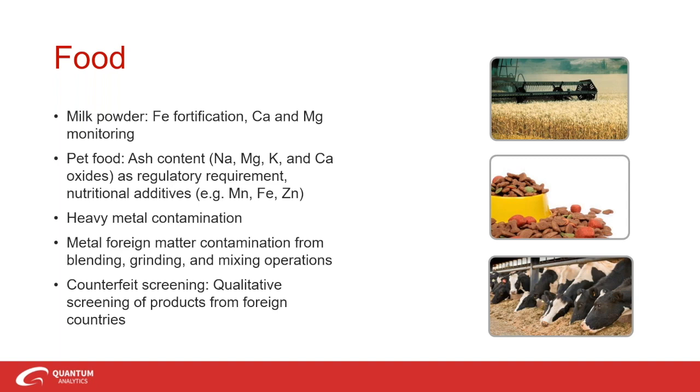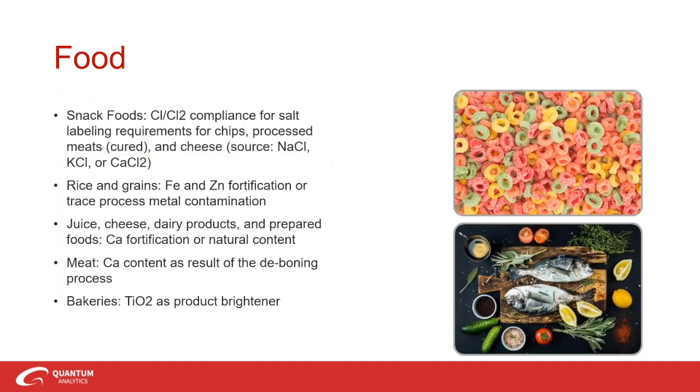Another great one, you'll hear this, is counterfeit screening for economically adulterated contaminants and products from foreign countries. This is a hot topic. We're importing foods all over the place. This is a great screening tool to be able to make sure that the food that we eat are safe for us and our animals that we eat.